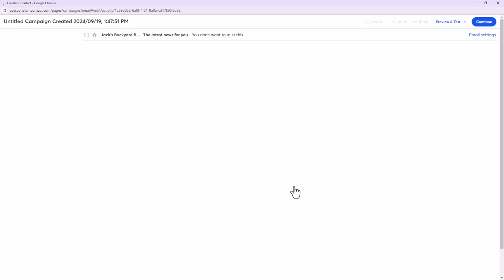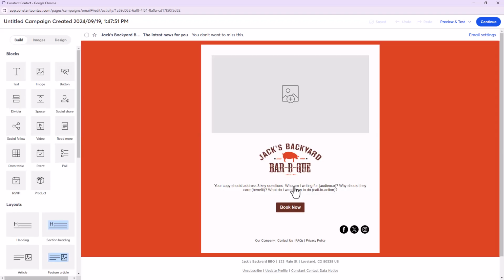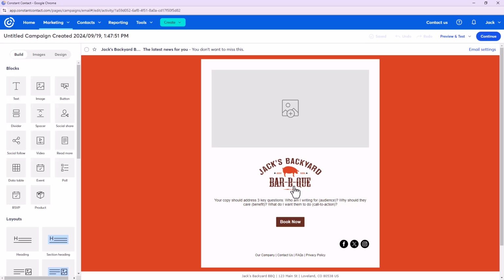Now what I'm going to do with this, I'm going to get this set up exactly the way I want. So I want to come up with a layout that I'm going to use every time I send an email. I'm going to get it all ready, and then I'm actually going to save this as a template. And then this is the template I'll use every time I send an email. Once this is set up, it's very easy to select a template you've pre-made for yourself, plug in your content, and send it out. So that's going to be our goal with this email today.